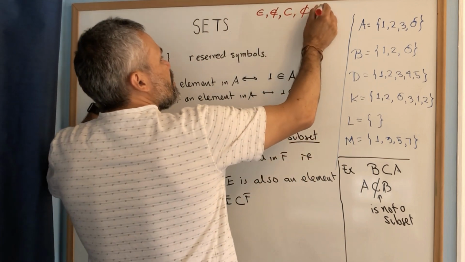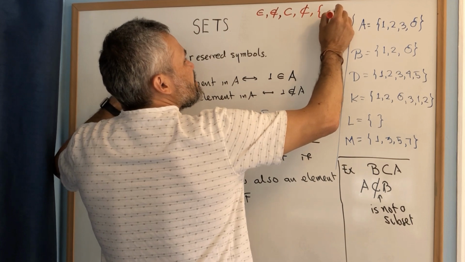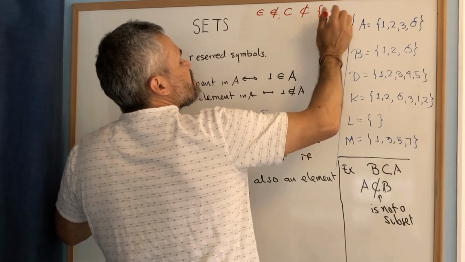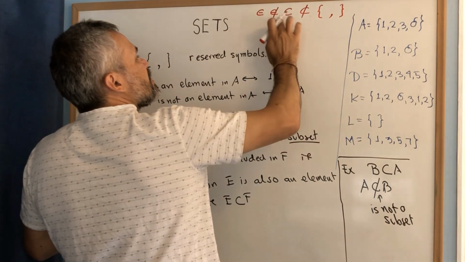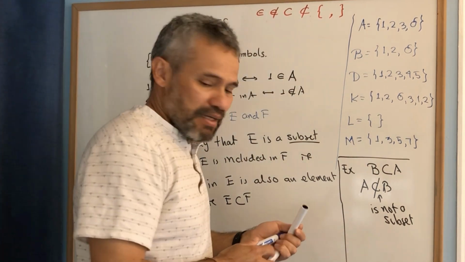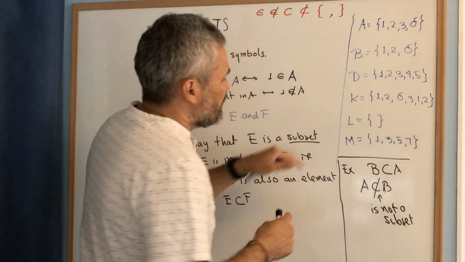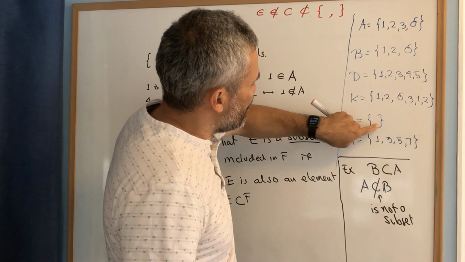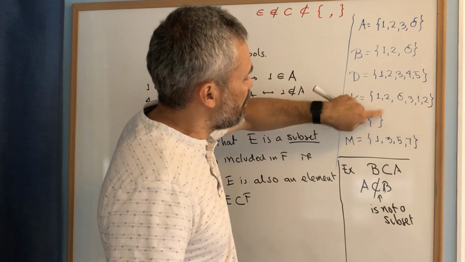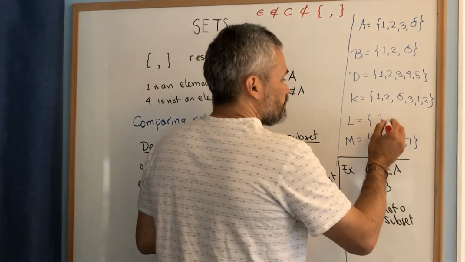Remember that we are also taking these as restricted symbols. A comma is a restricted symbol, and these braces are a restricted symbol. It has a meaning. An interesting observation is that this set here is a set with no elements. Remember, it just starts with the braces and closes the braces and there is nothing in there. This one is called the empty set.